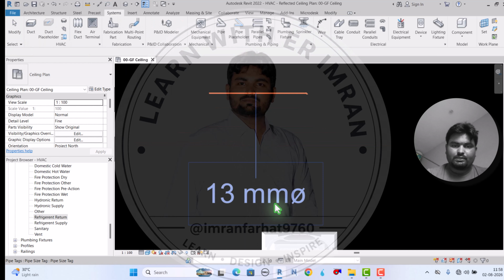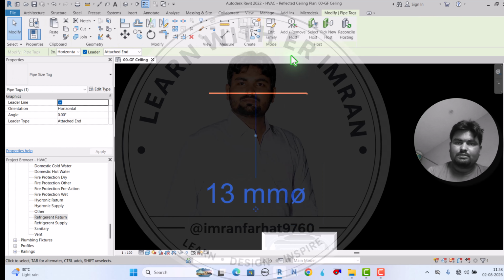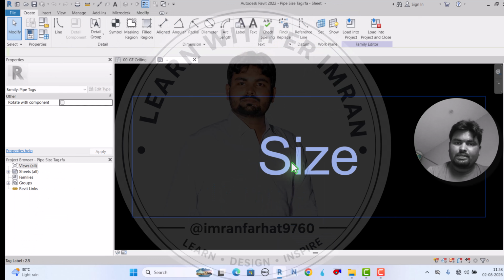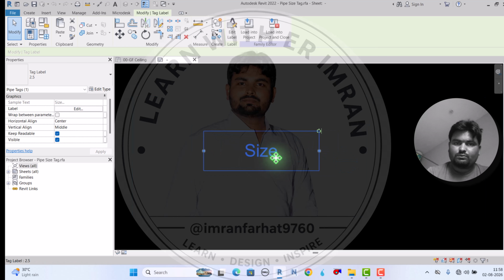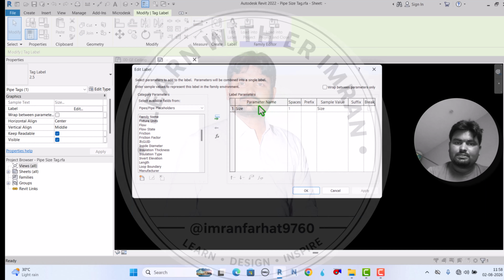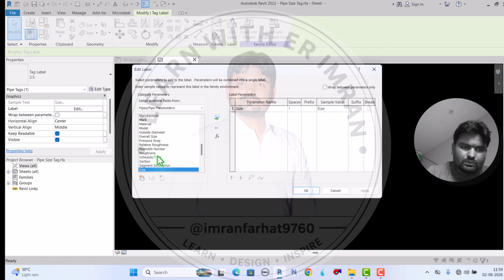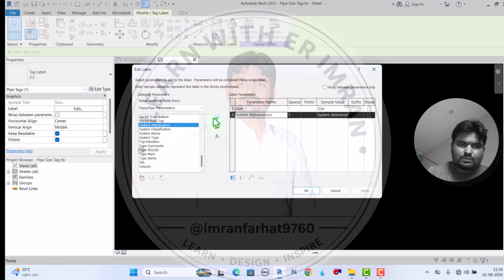If I make the tag here, you can also edit the tag. This is only showing the sizes, and if you want the abbreviation, you can add the system abbreviation, additional, and make it break.